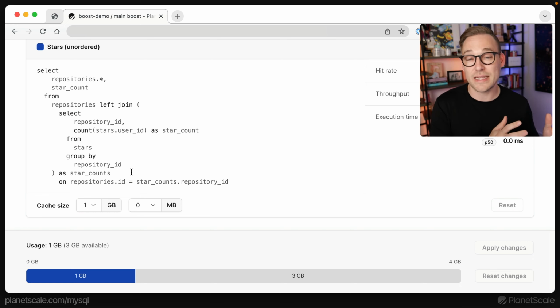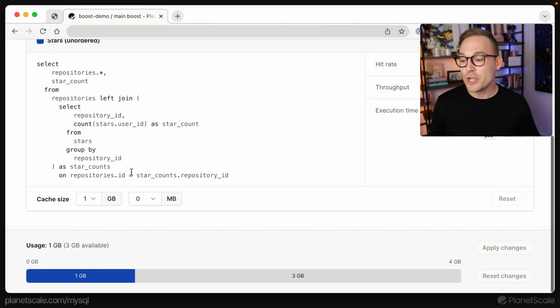We've got documentation on all of that, and so I'm not going to show you how all of that works, but you can come in here and find your slowest queries using PlanetScale Insights and say, I need that one to be fast. Sure, maybe it's fixable. Maybe I could re-architect my entire application, or I could just hit a button. Maybe I could just hit a button and make it go faster. You can assign a certain amount of memory per query.